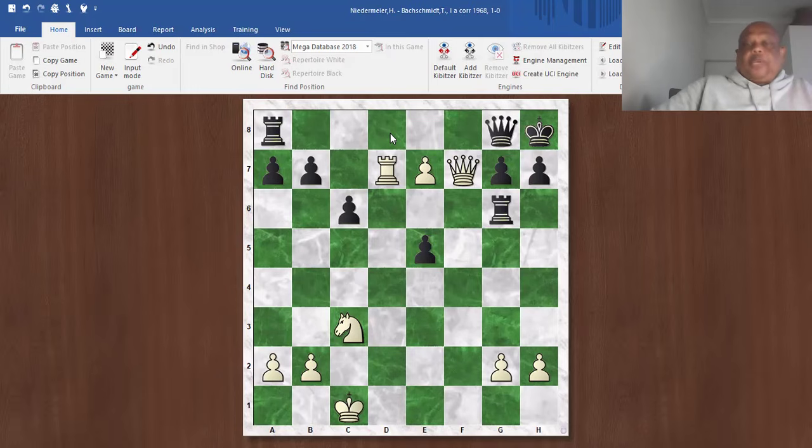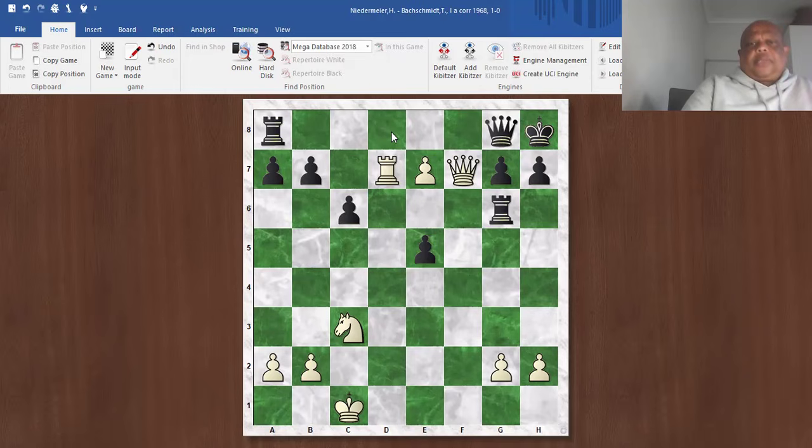Now it's clear to us that we're going to have to capture. Yeah, now it becomes a question of candidates in this position. Candidate moves play a role because white could capture the queen. What else could white do? Maybe play rook d8. Not sure if it's a good candidate, but that's something white could try.